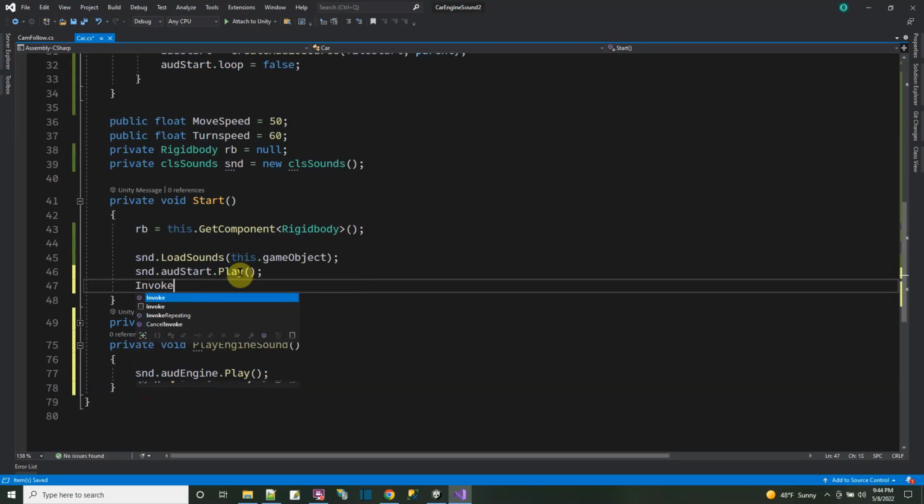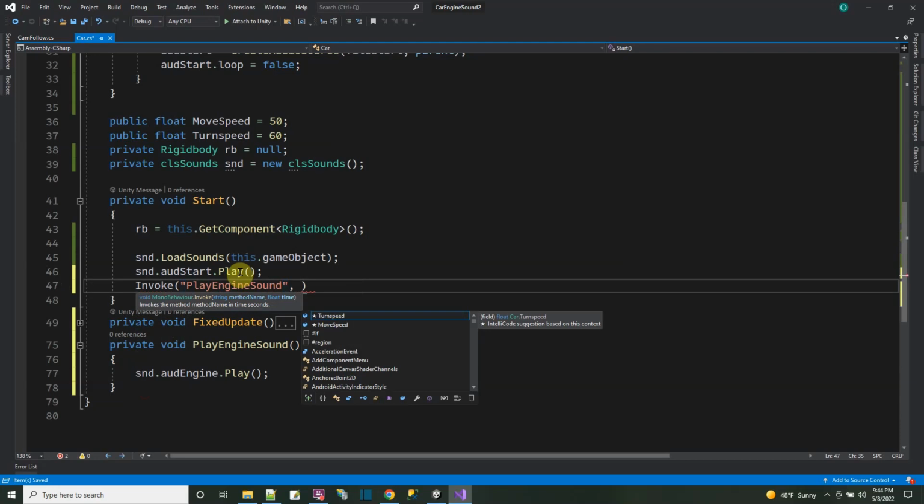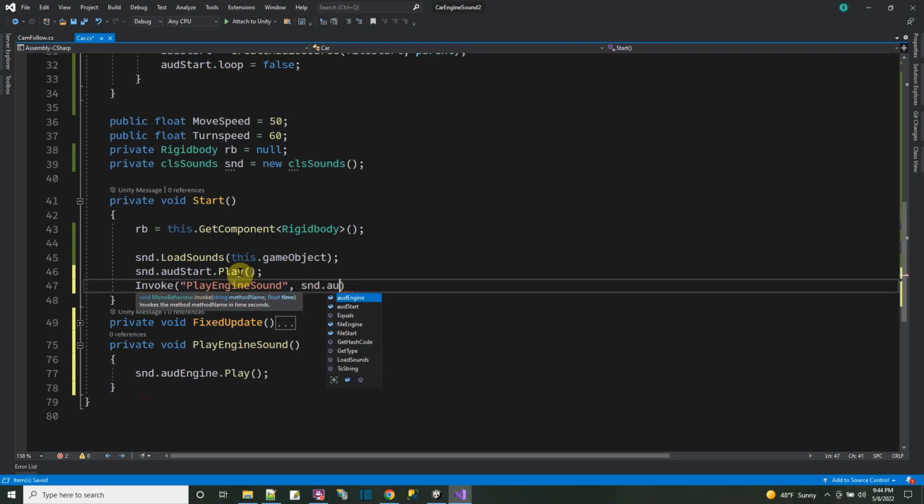So I'll say invoke the play engine sound function, but do it after sound dot aud start dot clip dot length. And then maybe, so it doesn't wait till the end of the clip, I'll just say times 0.8f.